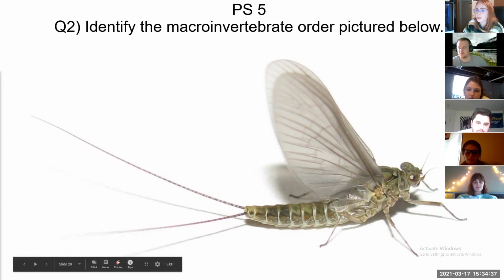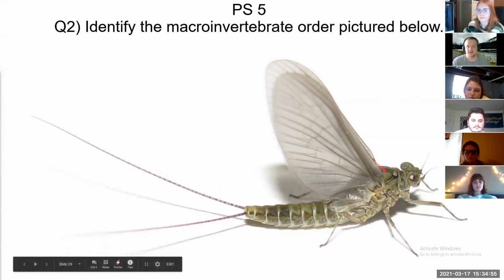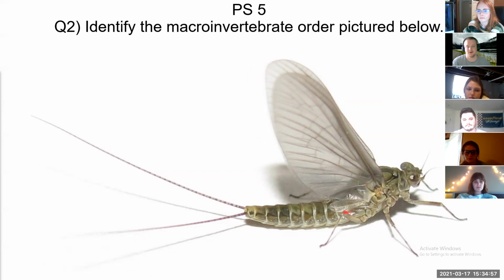So if you guys are taking your pictures, kind of like I do for my crayfish, right? If you guys are doing a study like this, places that you want to take pictures of are your feet, your tails, and if you have a more immature stage, the gills. And again, this is an insect that is at rest, so you might want to look at how the wings are held. And you're looking at that one large wing and that one smaller wing.